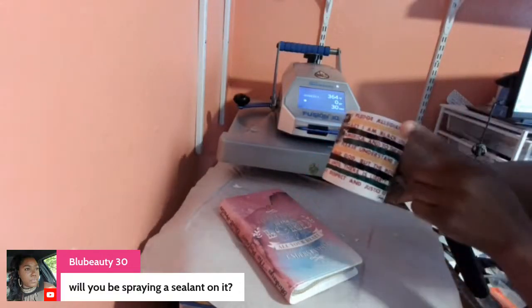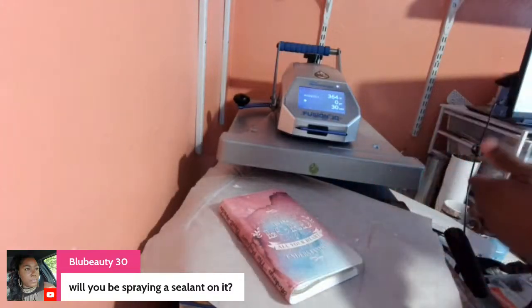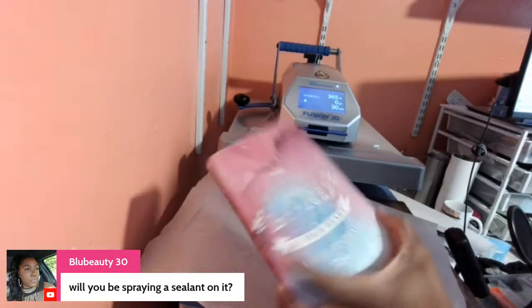So this is permanent on here. There's no need to ever seal this. It's not like a sticker or vinyl or anything like that. It is embedded into the polyester of this faux leather.